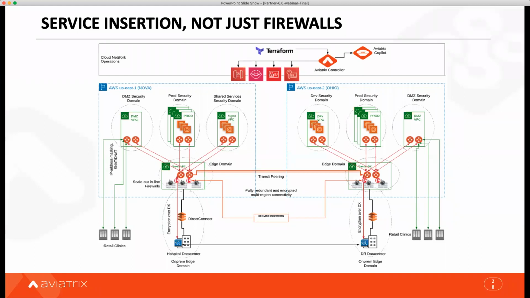So you can imagine these kinds of service insertion that is now possible with this architecture, right? It's not just firewalling. You can do any number of service insertions. There's a bunch of different use cases we've started to see in our customers, and I'm sure you will start seeing as well in the customers you work with. Talk to us if you have questions about how you can insert a different service and take advantage of all those active functionalities and things like that. No SNAT for east, west, north, south that we provide, and you want to still take advantage of all of those functionalities but with different services, we are able to do that.